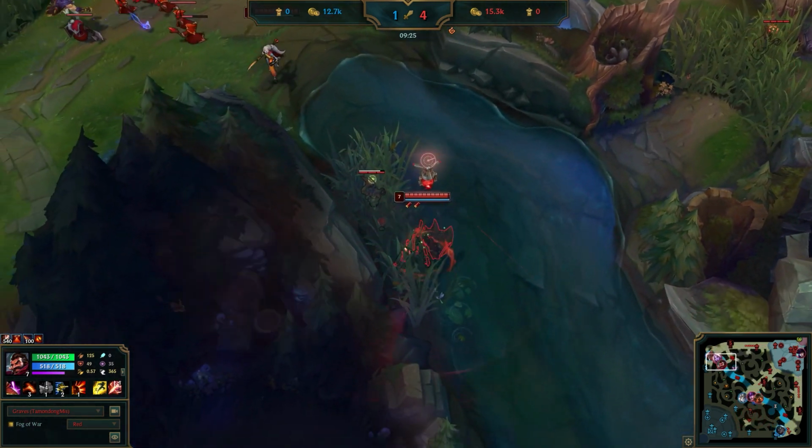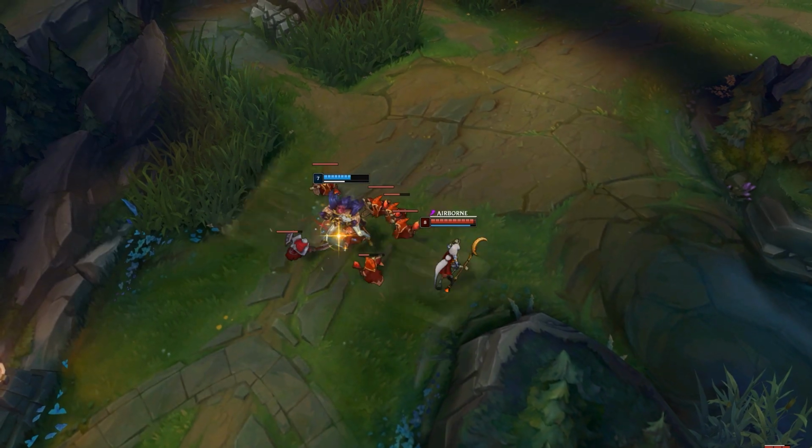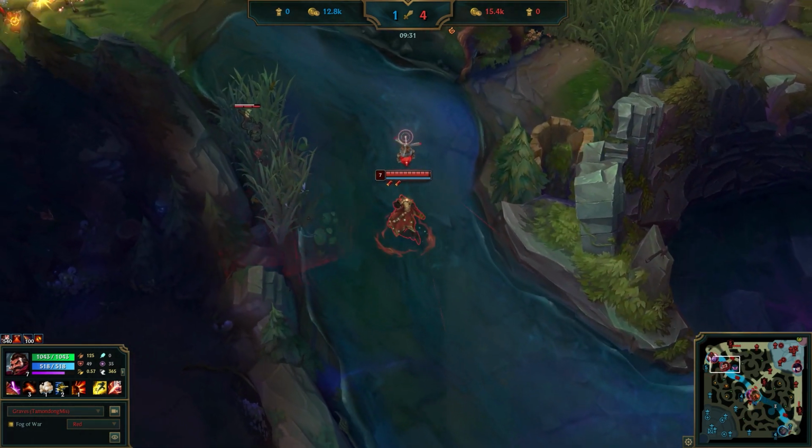I use my sweeping lens to make sure I'm not being spotted in wards. However, as I move to the scuttle, I notice Set fighting Soraka top. As a jungler, whenever a fight happens like this nearby, you want to immediately react to it.